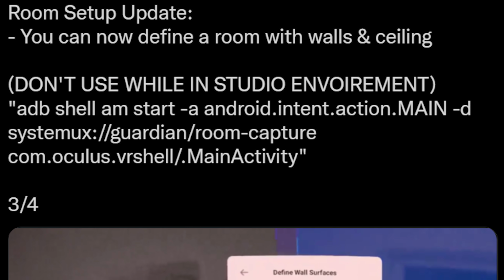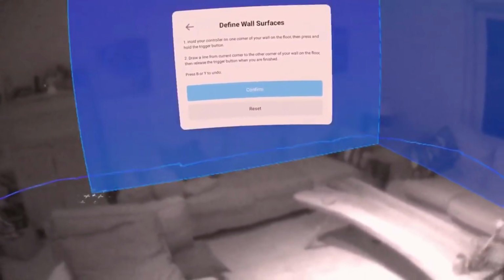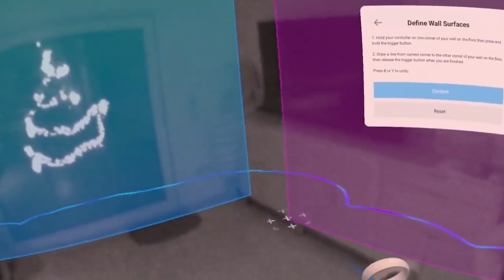First of all, we've got home mapping. This is something that I have been waiting for the longest time, and it seems that it's finally getting added as an experimental feature to some extent, where you can map walls and add occlusion into AR pass-through mode on the Quest. Those of you that know me know that I am super into pass-through mode and AR, and occlusion is a huge part of that.